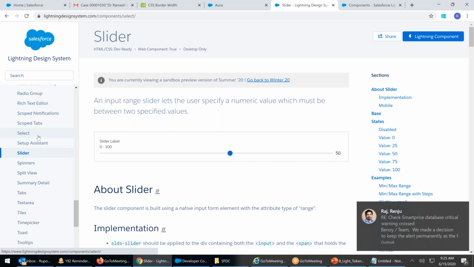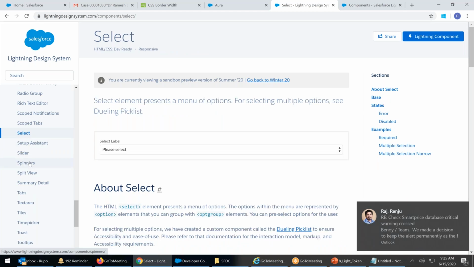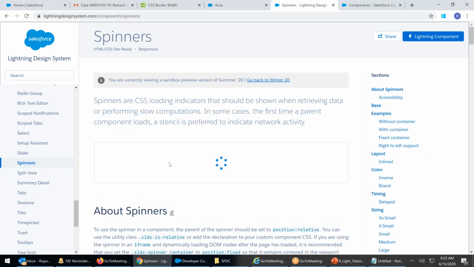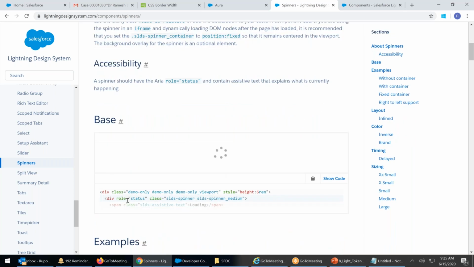Select, no, not select. Spinner, what will spinner be? See, spinner is also there. Interview question: how can you create a spinner? Whatever you're able to see, this is the spinner, right? You will directly use a div. See, show code. That's it. You will call a class.